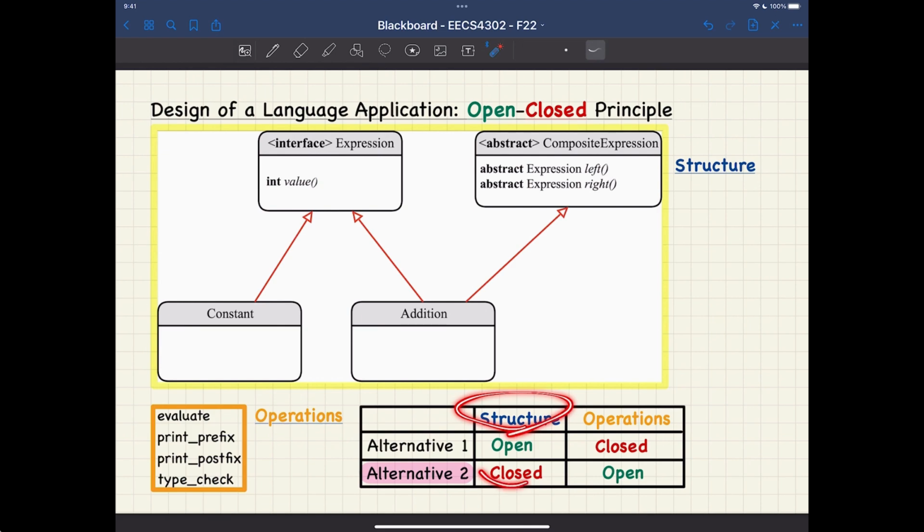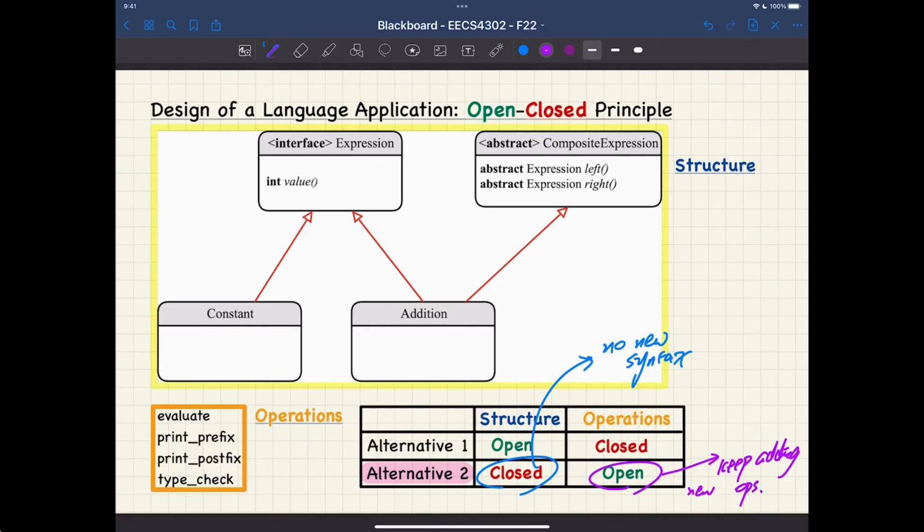Structure being closed means we don't expect new syntax to be added. On the other hand, for the open part, you can keep adding new operations. And for alternative one or alternative two, you can only decide on one, but not both.